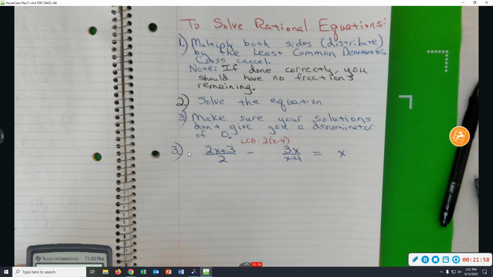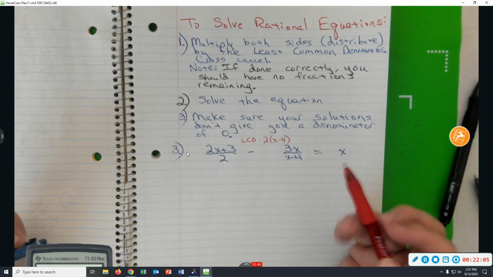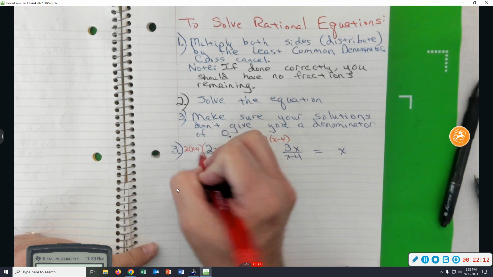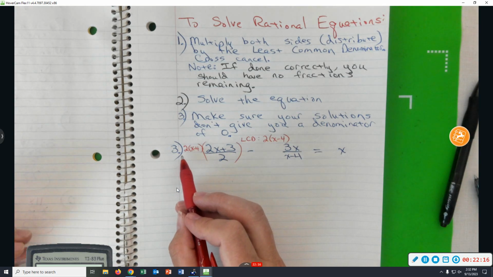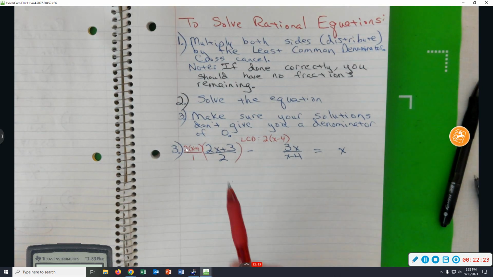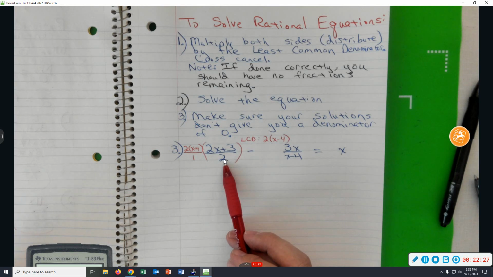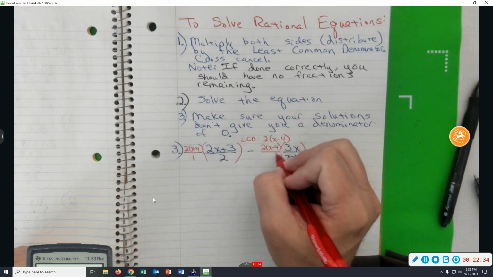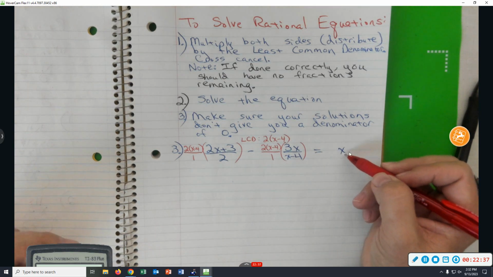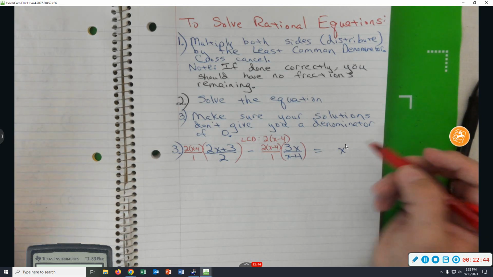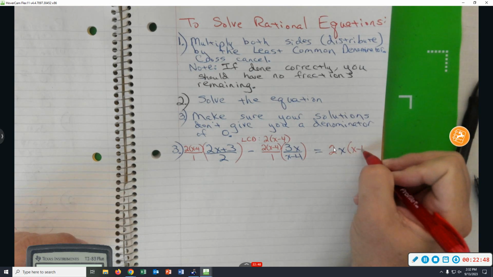Now, I'm not writing out a general formula for determining the least common denominator. I remember doing that once. Oh, that went terribly. So we're going to multiply here by 2 times x minus 4. I'm going to show the denominator of 1 here to make the point that 2 times x minus 4 can only be cross-canceled with what's down here in the denominator. I'll do the same thing here. On the right-hand side there is no denominator, so nothing's going to cancel. You're going to multiply by 2 times x minus 4.